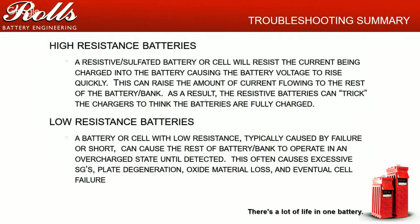Low resistance batteries basically means you've got an internal short. It could be a separator issue. On high resistive batteries, you'll start losing capacity and specific gravities will all sag. On low resistive batteries, you actually have a short internally, inside the battery. That short will start eating up the current, because the current is going to go past the least resistance. And so it could cause excessive SGs in the rest of the battery bank or cause other problems.